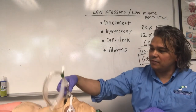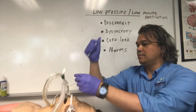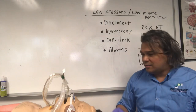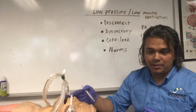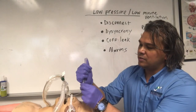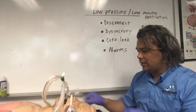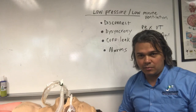Also, maybe we have a cuff leak. Our patient has their ET tube in, and all of a sudden we get this beep. We look and don't see any disconnections — everything looks appropriate, the vent's going crazy — and you may not even hear air escaping. Check the cuff pressures: either do it yourself or have your respiratory therapist do it. They may use a manometer to check. If this happens over and over again, there could be a slow leak — so cuff leak is one of the things we check for with a low pressure alarm.